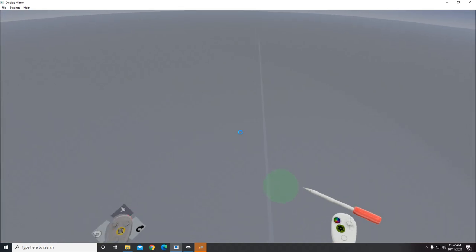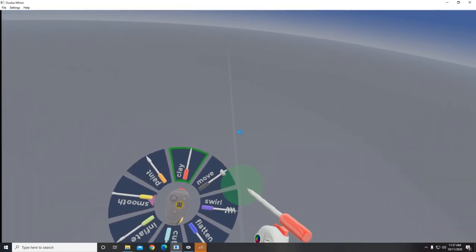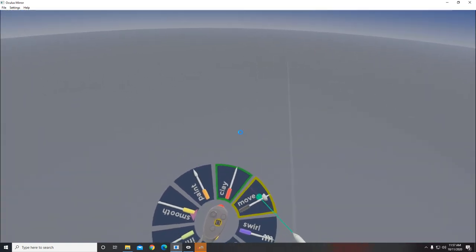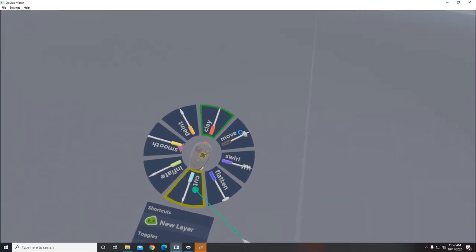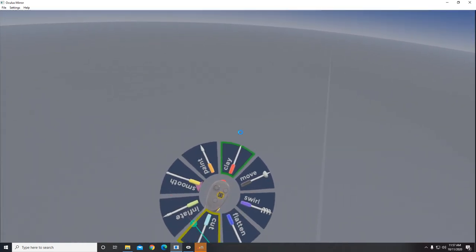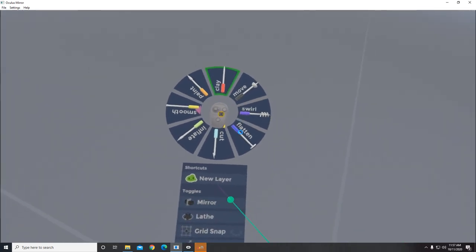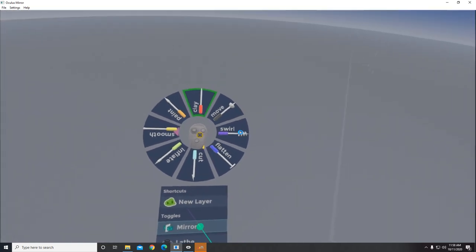Another thing, you have a bunch of tools. A ton of tools. Clay, move, swirl, flatten, and so on. The ones you primarily use the most are clay, move, paint, smooth. I've used these, I'm not a huge fan of them. I'm sure there's instances when you'll need them, but for right now, no. So we're going to use clay. You also have your shortcuts down here. Here's a really cool thing that I like to start stuff with. It's called mirror. It's one of the things we learn.